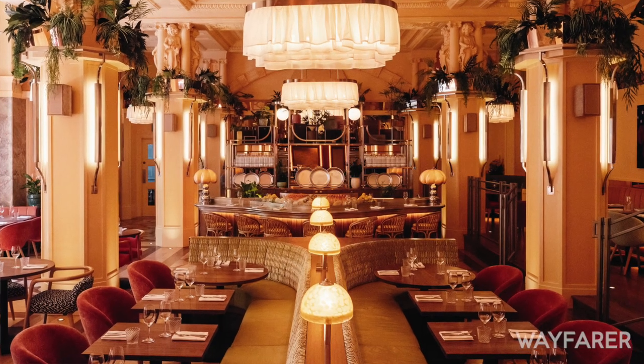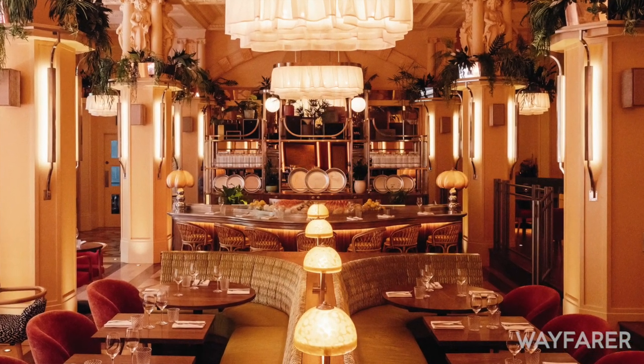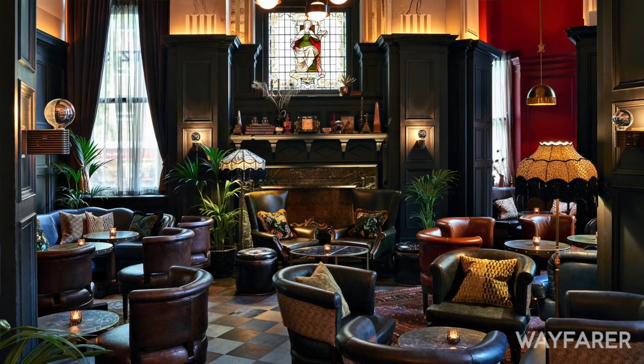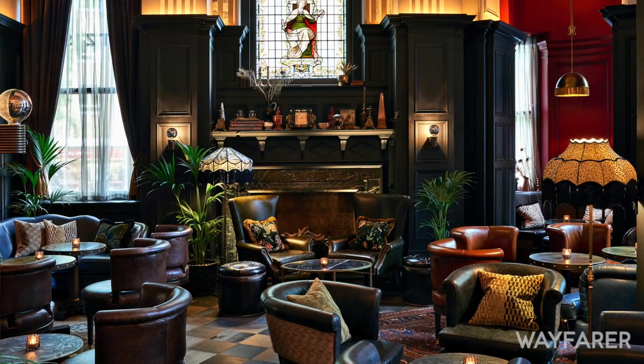We're right across from Russell Square, so we have our own green zone, which is great. But over the last few years, London has been looking progressively more and more east. Shoreditch was a hot place and still remains so, and people are looking a little bit further east. We're nicely one foot in the east and one foot in the west here in Bloomsbury. Very close to Fitzrovia, which is going through a bit of a renaissance with more restaurants and bars, and you've also got Oxford Street down the street with lots of shopping — very convenient.